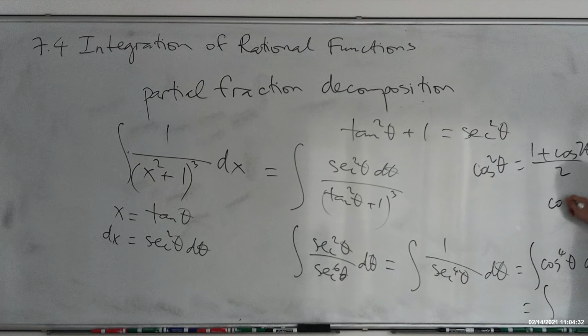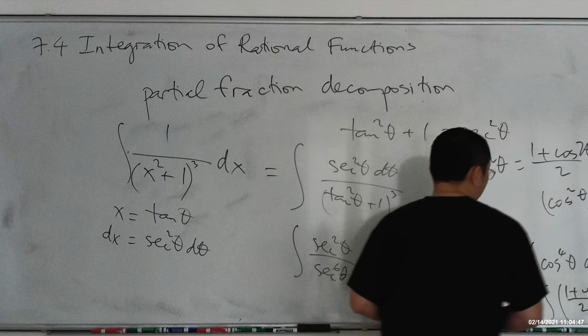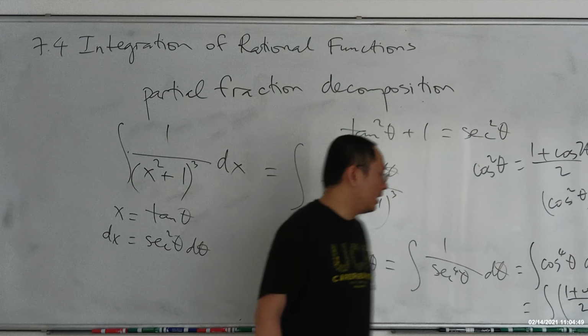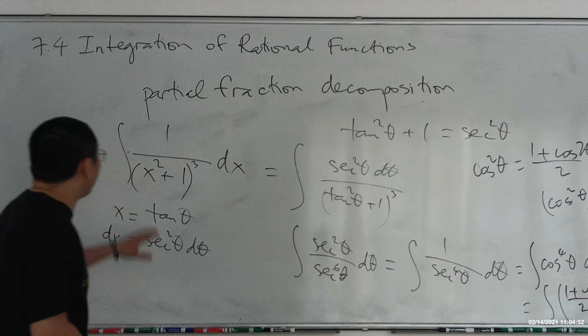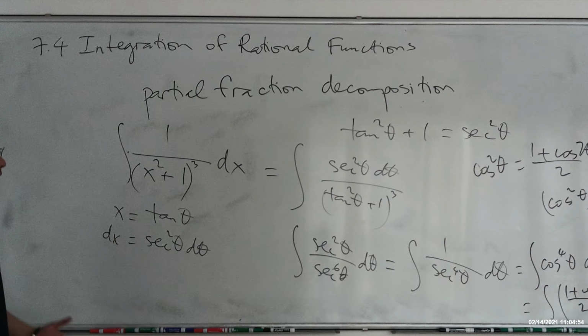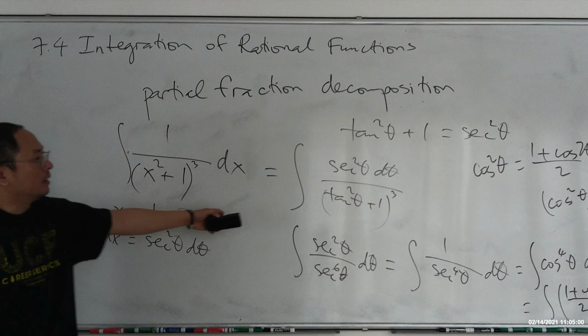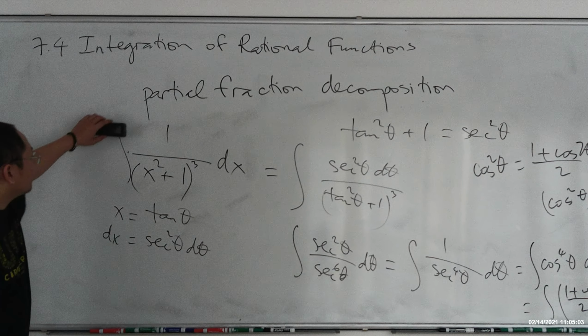So this one will become the integral. Cosine to the 4th is cosine squared theta, everything squared, right? So this is 1 plus cosine 2 theta over 2, everything squared, d theta. Now you have to expand that out, and you apply the double angle formula again, and you can integrate. You see how much work it is if you have a quadratic with multiplicity. And I guess that's why I wouldn't give you any exercises of it. But just in case you want to use this, you know where to look.